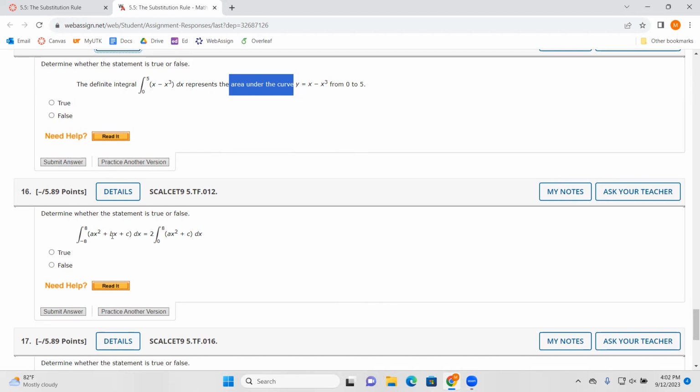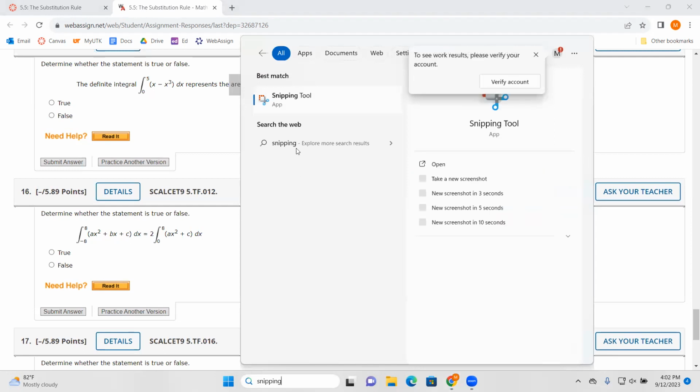Oh, is the bx term? Oh, this is slick, people. That bx term is a line through the origin, which means the area between 8 and -8 contributed by the bx term is necessarily going to be 0. Holy moly, this one is really slick. Let me show you what I mean by this.